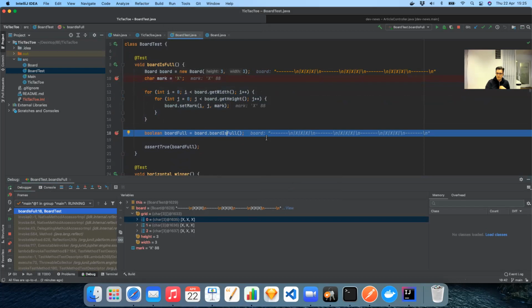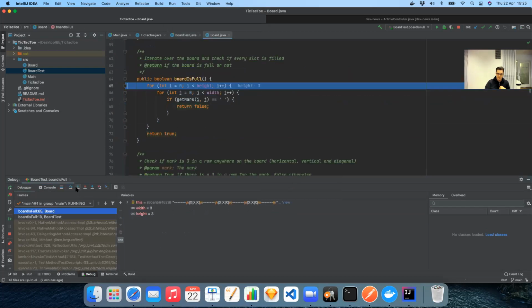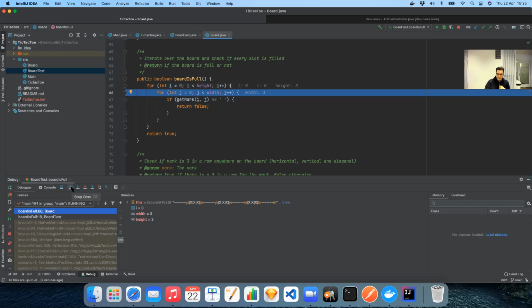And we want to step into the function here, that we've seen before. If there was an error somewhere in here, we would easily find it by stepping here. But as we know now, if we look in the grid, everything is marked.